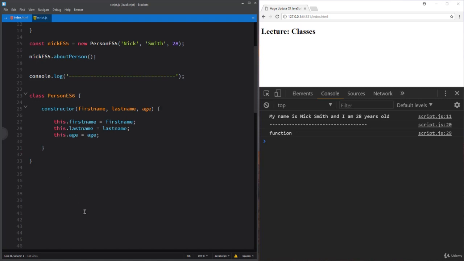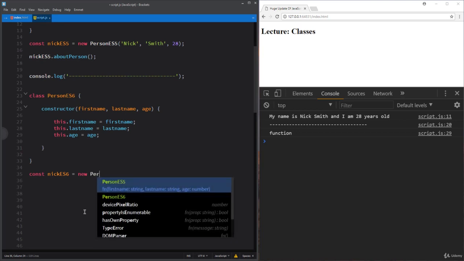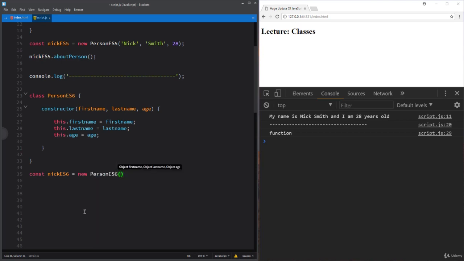And now it's time to create a brand new object. So write constant nick ES6 equals new person ES6, and then place your arguments. Write Nick as first name, then again Smith, and as the age write 28.